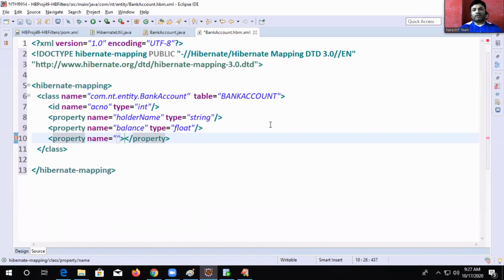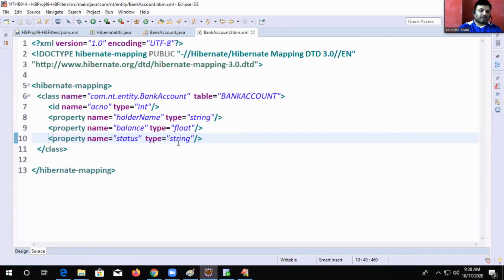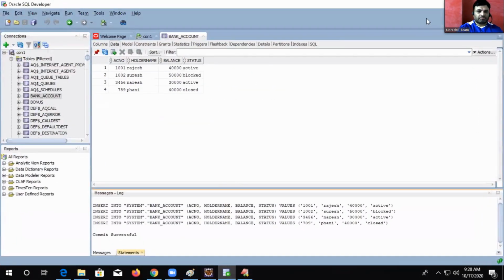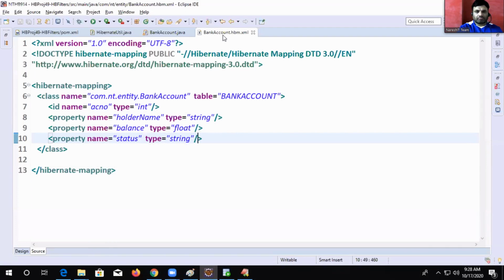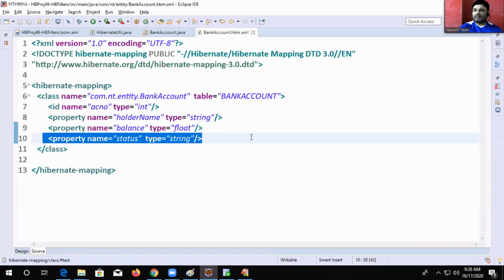Property name is equal to status. Type is equal to string. Bank account dot HBM dot XML. ID ready, property ready, balance ready, status ready. Yes, we are ready, boss.